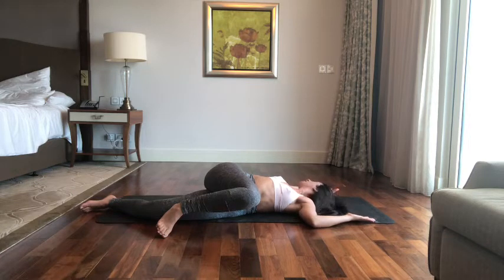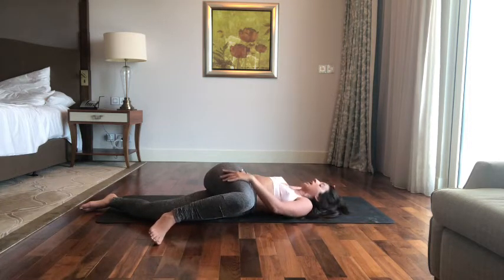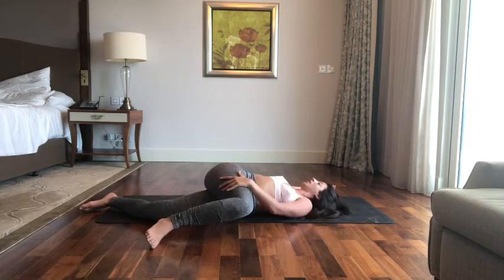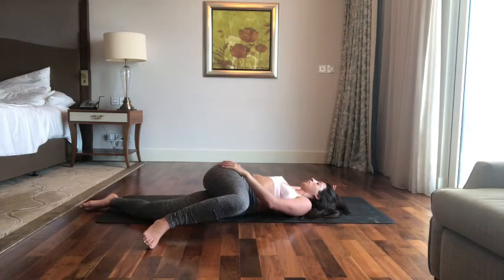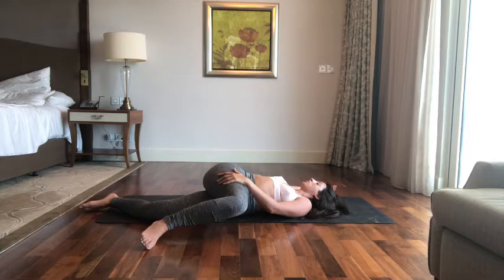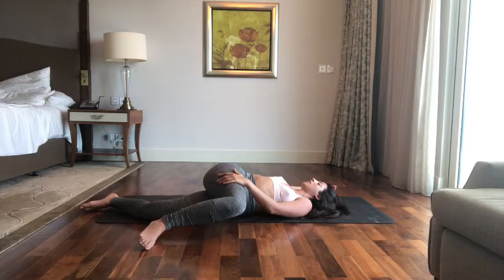So allow that right head to look towards the opposite side, and if you find it comfortable and soothing, bring that left hand onto that leg and give a bit of pressure there, or just some weight of your hand to feel more the stretch. Remember, we're just starting the practice, so be gentle. We're just loosening our body. Take 3 full breaths here in silence, connecting with the breath, sending it all the way to the belly and exhaling through your mouth.